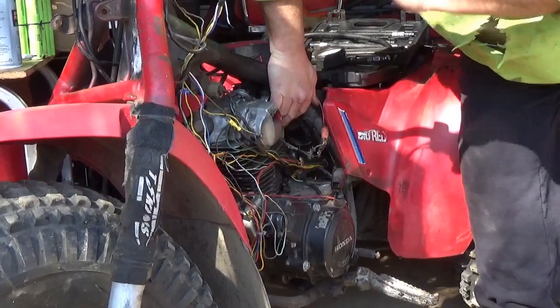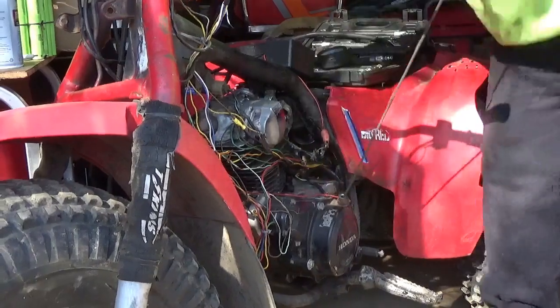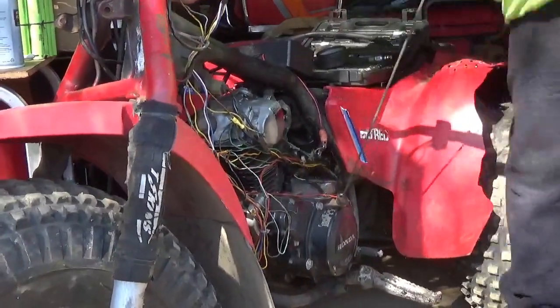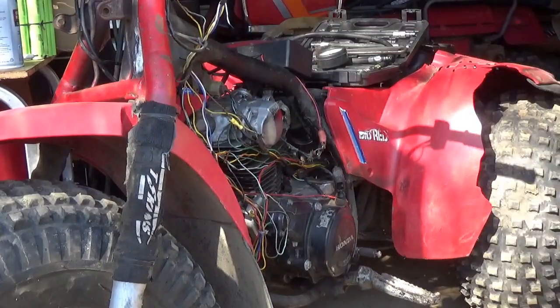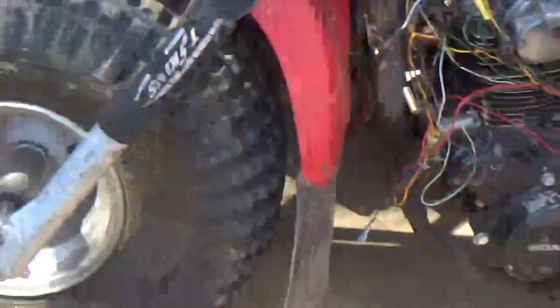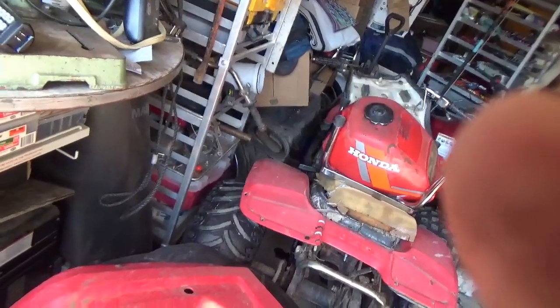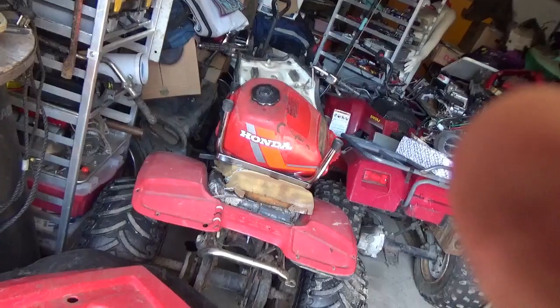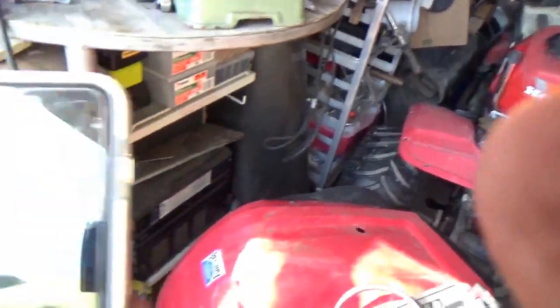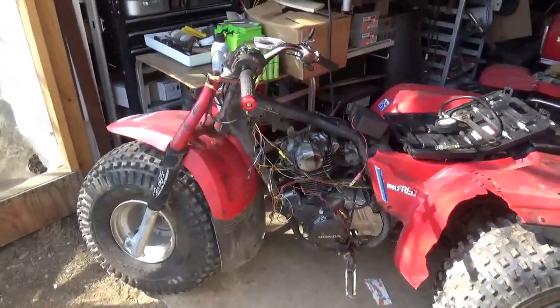Spark's on. This has a spring choke. She ain't starting. So, I don't know how much time has passed. Hopefully the camera's been running for all this time. And the clock says 17 and a half minutes, and this puppy ain't starting.